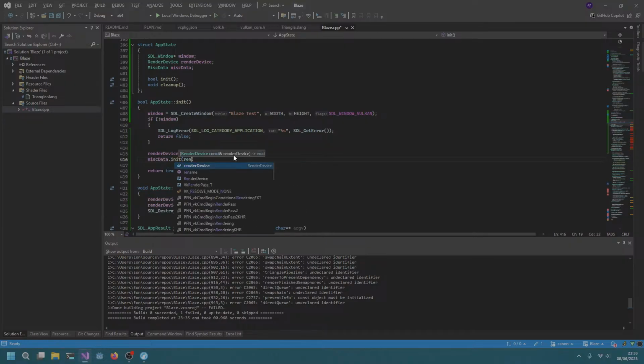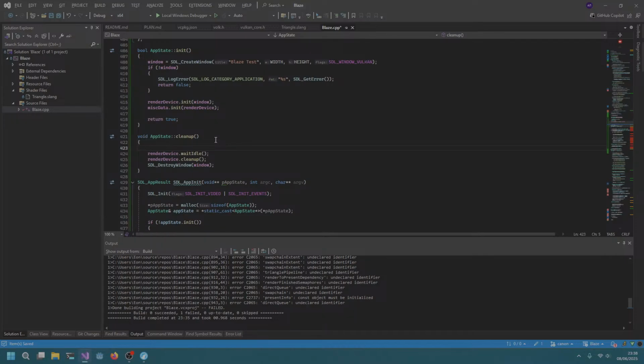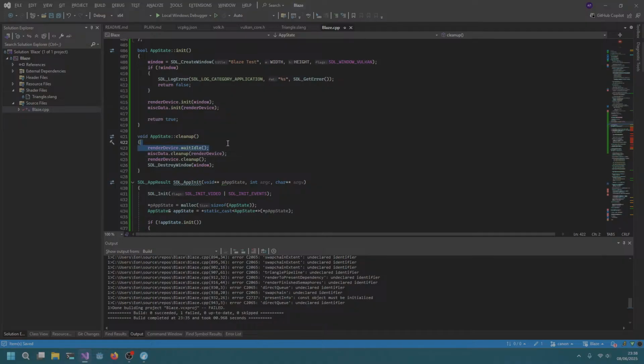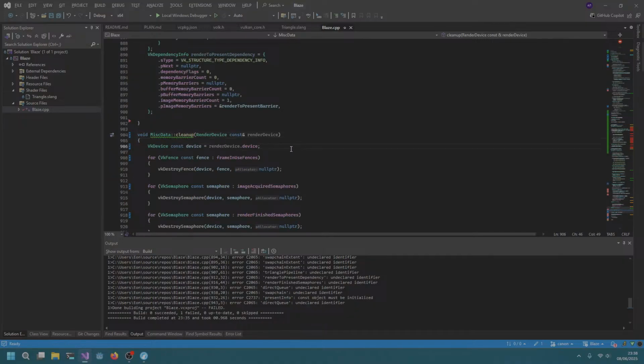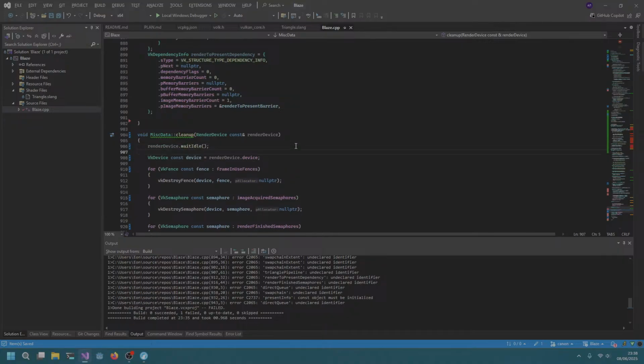It will take the render device in as an input as it requires it. Similarly, at cleanup, it knows that misc data dot cleanup needs to happen before render device. And here's a little bit of that dependence problem. So we will say inside cleanup we do device wait idle, right? Before we start anything.